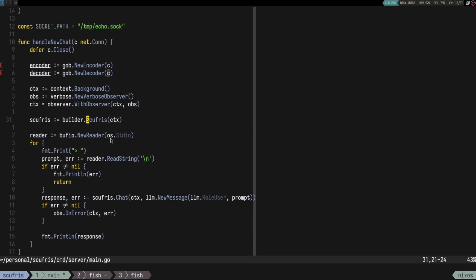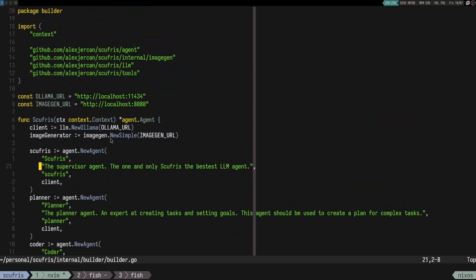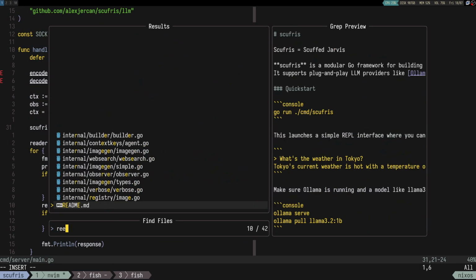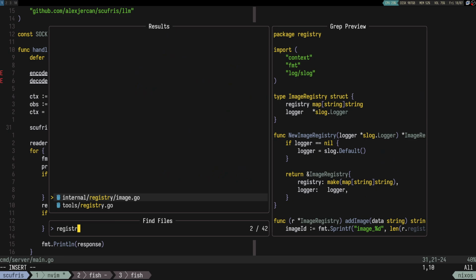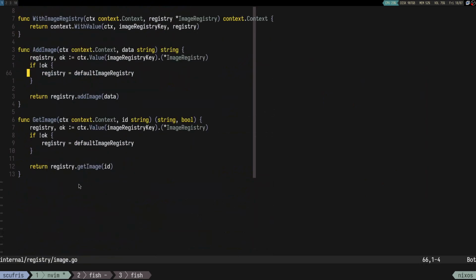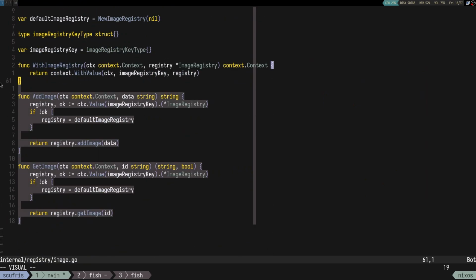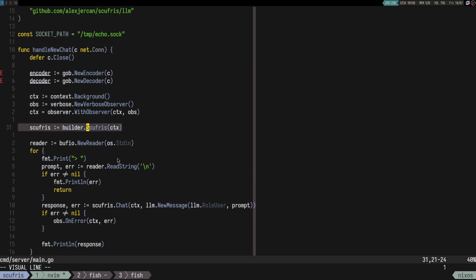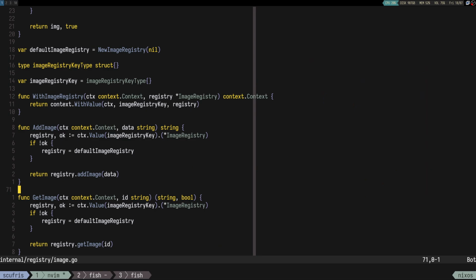The only problem that we have right now is that it's made so it's used only by one person, because let's say we have something called the image registry, which contains all the images that you send, and this thing is like a global variable at this point. So you call something like get image and add image.